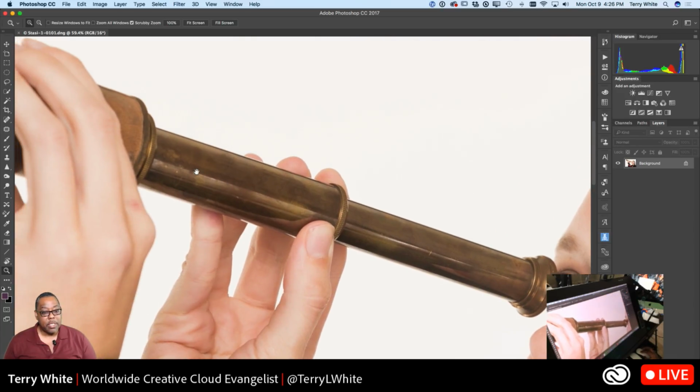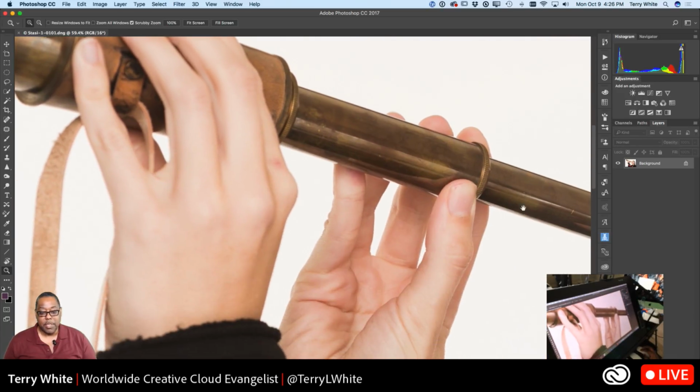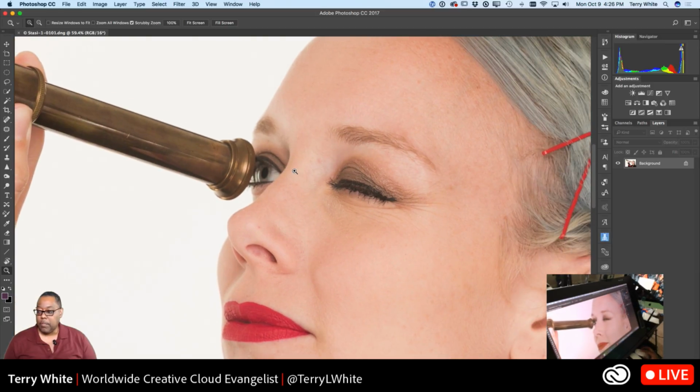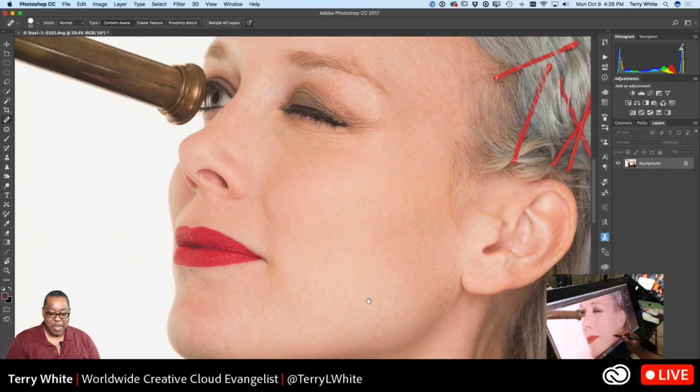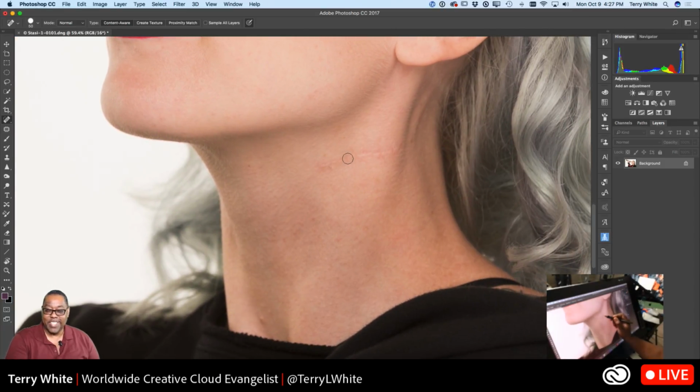I just want to check the telescope itself looks okay. And again, just for some of that minor retouching stuff that we would do to any portrait. Some of those blemishes that we all have. Now, another particular of mine is if there are no earrings, I get rid of the holes in the ears, because if they don't have earrings in them, then they're just holes. So why have them if they're not currently in use? All right, get rid of some of the lines on the neck there.